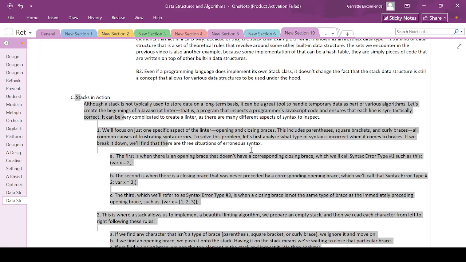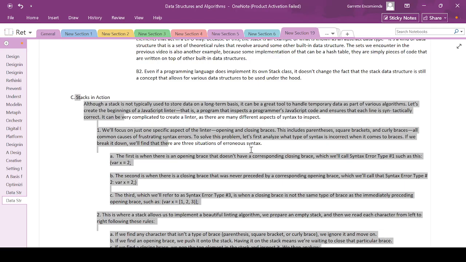So though it may not be suited to store data on a long-term basis, like on a disk for use in your application, it's great in memory, such as for undo functions, where you can go back to previously deleted items as long as the computer is still open and you haven't restarted.